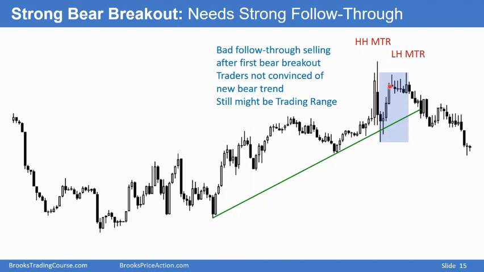The market might instead be resuming up in a broad bull channel, or it might be a trading range. Big up, big down, big confusion. Now we have big up, big down, and big up again, big confusion, usually means trading range. But whenever there's a trading range, there's always a sell setup, and there's always a buy setup as well. Here we have a potential lower high major trend reversal.